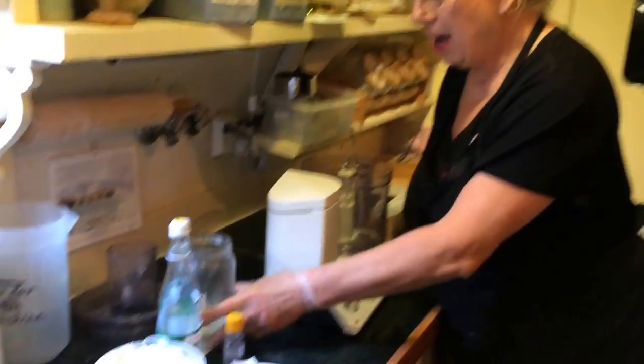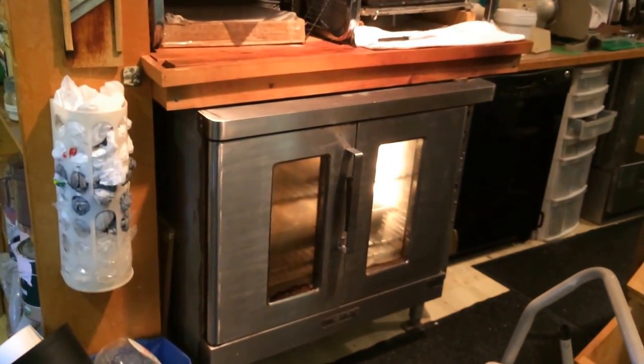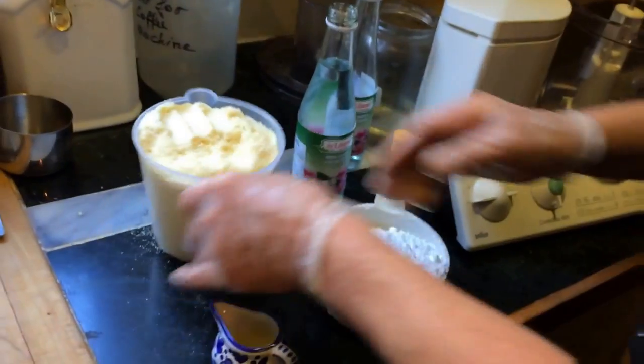Hi. Hello, Dean. Are you ready to go? Yeah, we are ready to go here. Our fruit cakes are in the oven. In the meantime, we are making the marzipan. Homemade marzipan. Very simple to do.